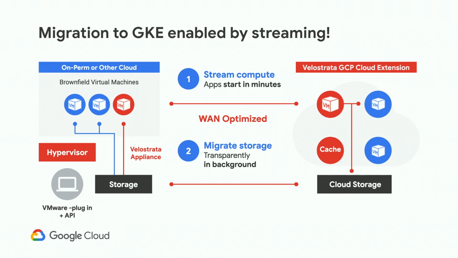Typically, when it's production environments, what we have been seeing is that it happens over weekends, maintenance windows, and things of that nature. With our product, we see a factor of 5x faster overall migration journey compared to any other type of solution out there. That's because of how we do streaming and how we interact at the hypervisor level with the VMs to migrate, and we don't need customers to install any agent on their VMs. So that's for production.